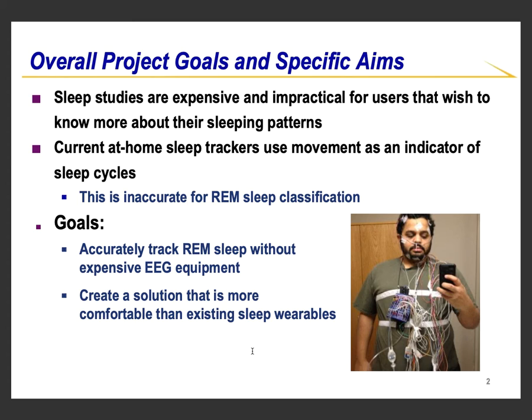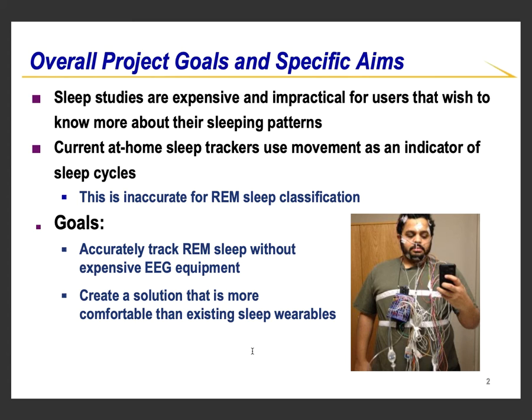Also, there are Fitbit trackers or any other kind of watch or motion tracker, and that's not actually a good indicator of REM sleep. It does detect motion, but REM sleep has to do with the actual rapid eye movement, which is not going to be tracked by a watch or other wearable.